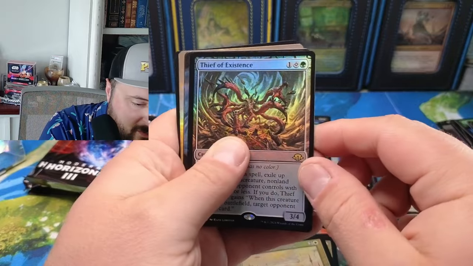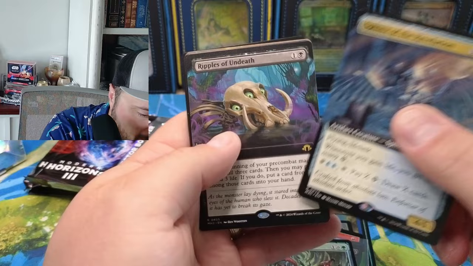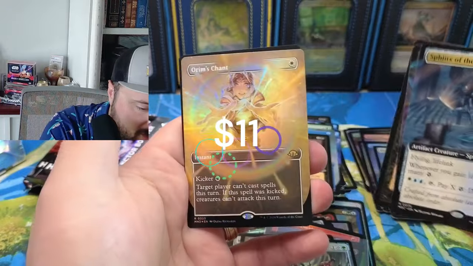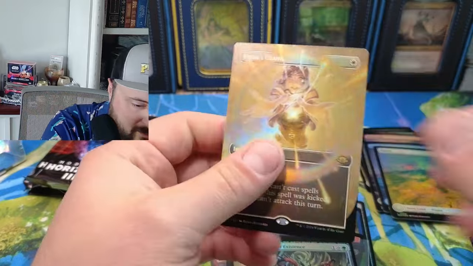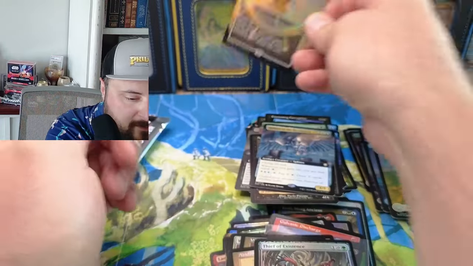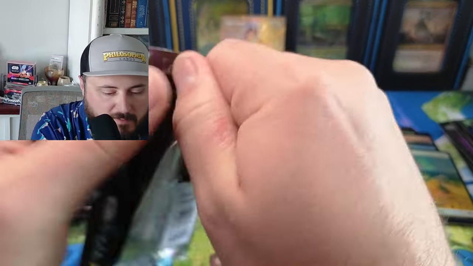Modern Horizons 2. Thief of Existence. We got some Sphinx. Toxic Deluge. Nice. Charm. Beautiful. Every player can't cast spells this turn. Creatures can't attack this turn. That's pretty awesome. We're just going to put the charm up there just because I like it so much. I just like it.